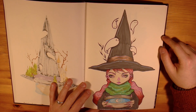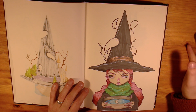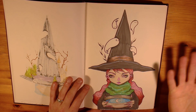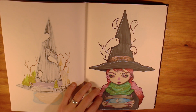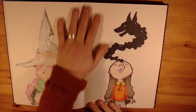This prompt was Moon, and I'm not sure if you're familiar with Wicca witchcraft, but there is this ritual called drawing down the moon, where you have a bowl of water and you're meant to imbibe the moon's energies into the water and then use that for blessings and cleansings and those kinds of things. So, werewolf.